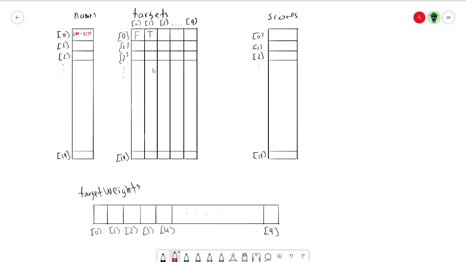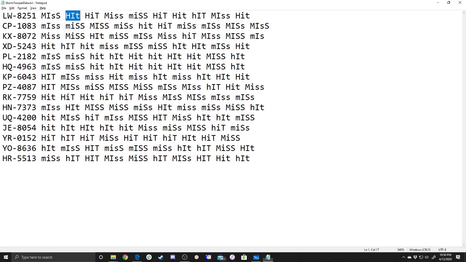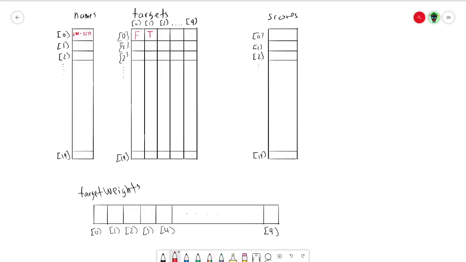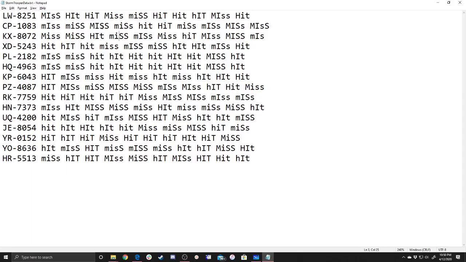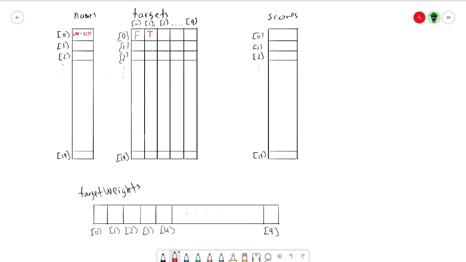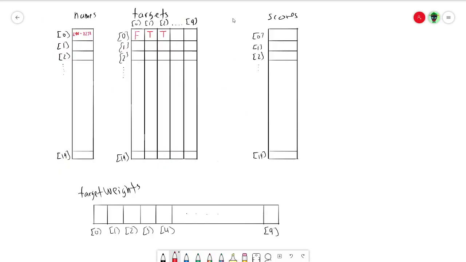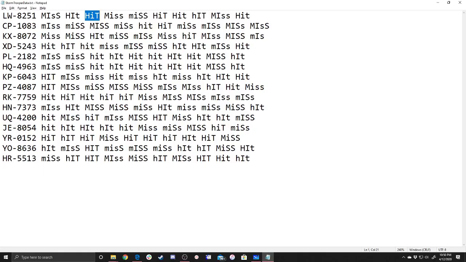This part could be a counter control loop because we're going to have exactly 10 targets. So you can put a little counter control loop right here if you want, or you can hard code, it doesn't really matter, but you want to be able to take these and store them into this one row in this matrix here. Let's go ahead and do this next part. So then we have a hit over here, which would put a true over here. Then the last one would be a hit as well, which means also it would be a true. Fantastic. And then we go on to the next line.